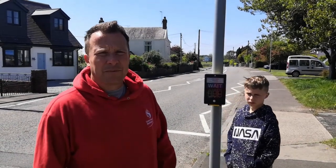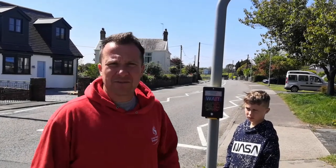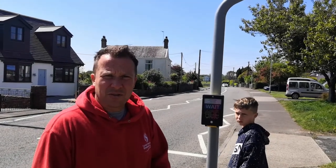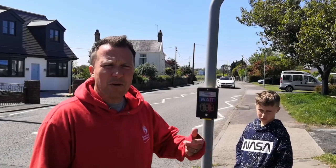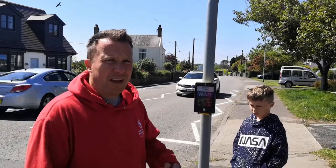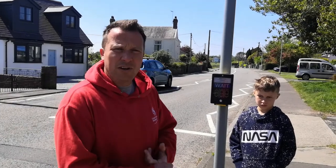We've already covered finding a safe place to cross the road and crossing between two parked cars. However, we always advise that if you can — and you have either some lights, a zebra crossing, or if you're lucky enough to have a lollipop man or lollipop lady outside your school — always use one of these crossings. So we're on a busy road now with a pedestrian crossing that has lights. We're going to show you how to safely cross at these lights — we're going to press the button and wait for the green man. Once the green man has arrived, we are then going to do our checks. Only then are we going to cross.